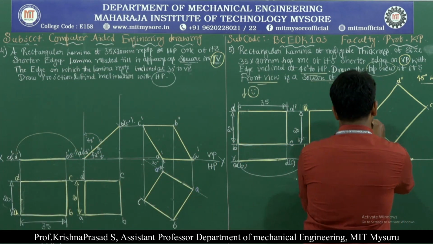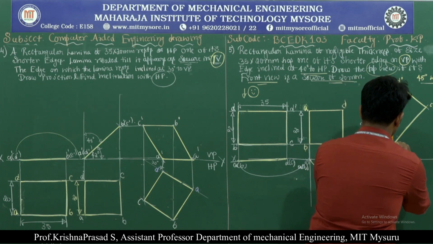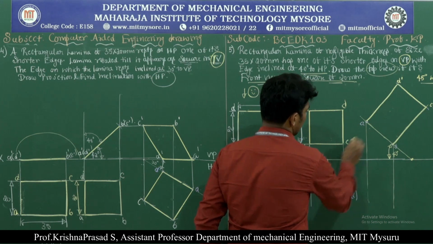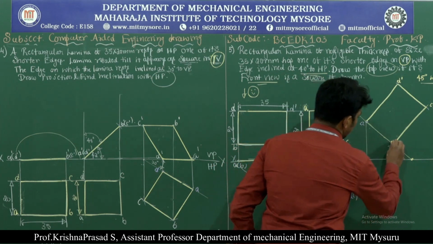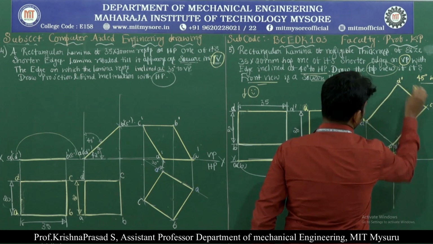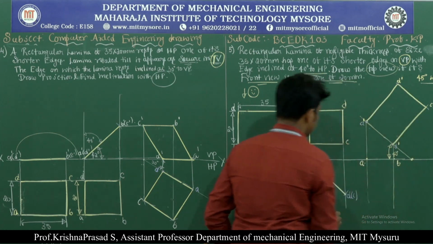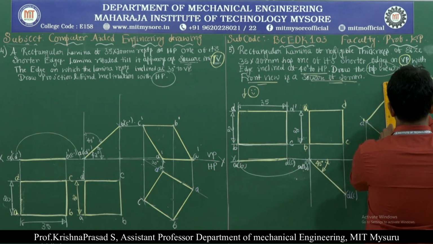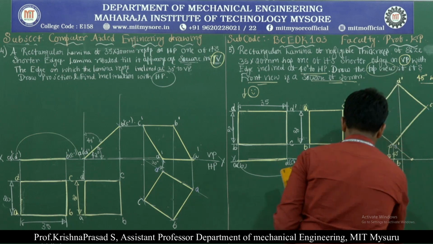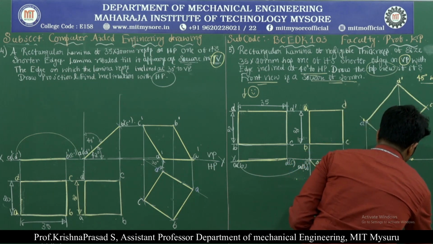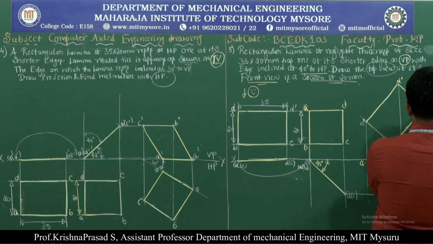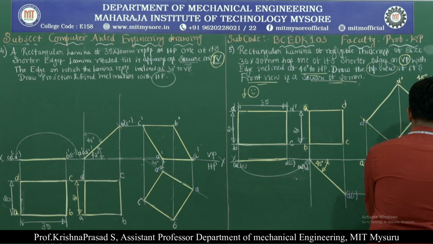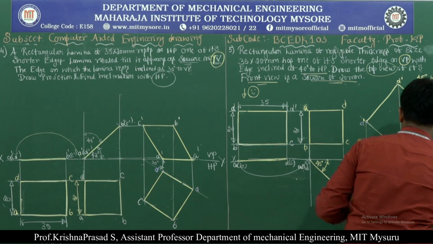Now the last position, projecting it to the top view. Observe here. This is AB, and this is called A, this is called B, and this is B dash. Then both meeting at a point, this is called B. Similarly, this is called D, and D is coming from here. Both meet at a point, this is called D. Similarly, C dash is coming from here, and C from here. Both meet at a point, this is called C.